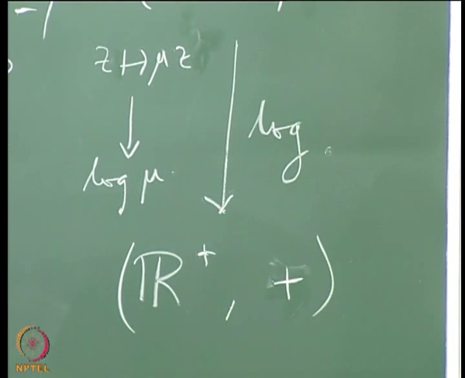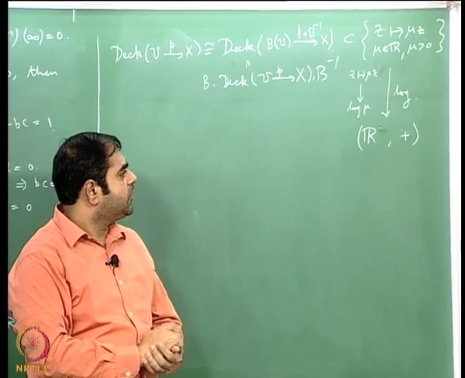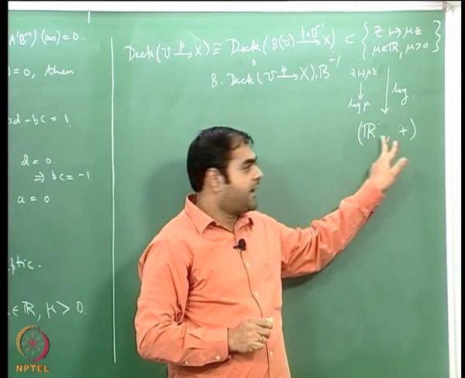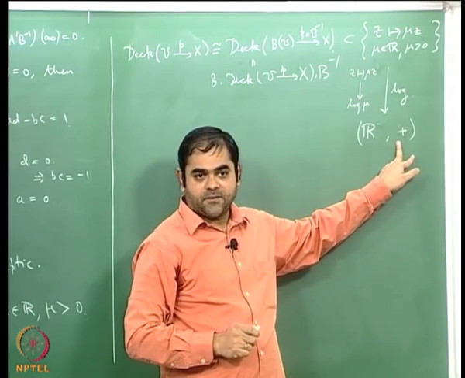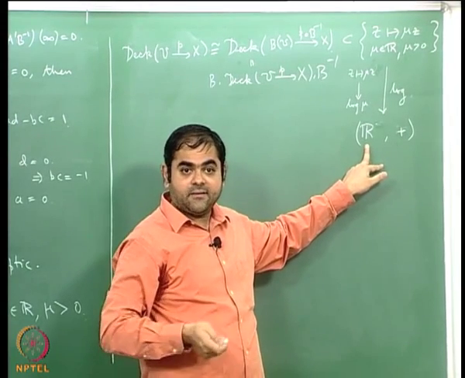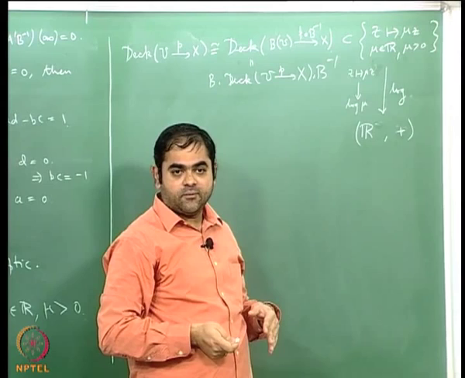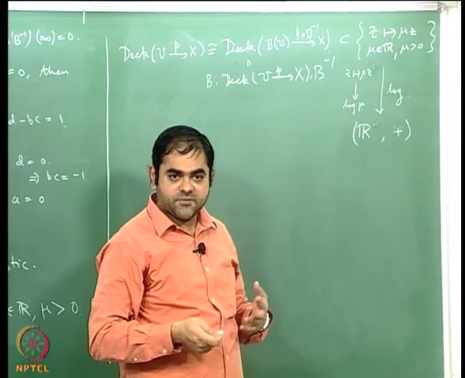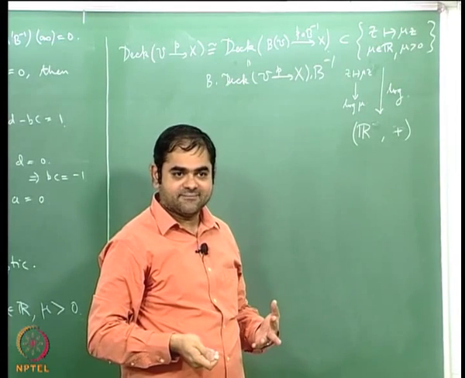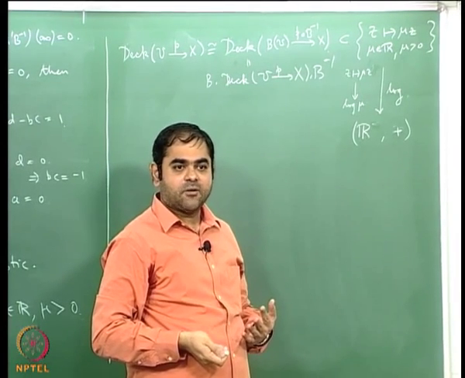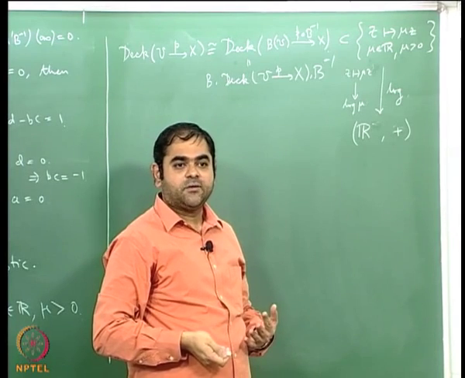Why do I get... oh yeah, I need also negative values, so I get R under addition. I can have negative logarithms if mu is less than 1, correct. So this is identified as an additive subgroup of R. So under this identification the deck transformation group becomes an additive subgroup of R. Again it will become a discrete Z submodule of C, the additive subgroup of C, which is contained inside R. Okay, so again the same argument as before applies, and it will tell you that it is isomorphic to Z.